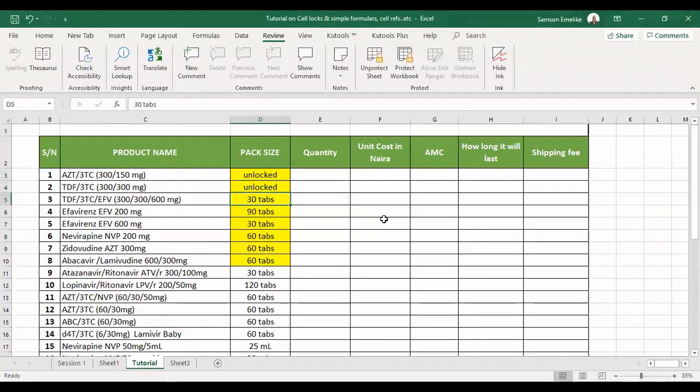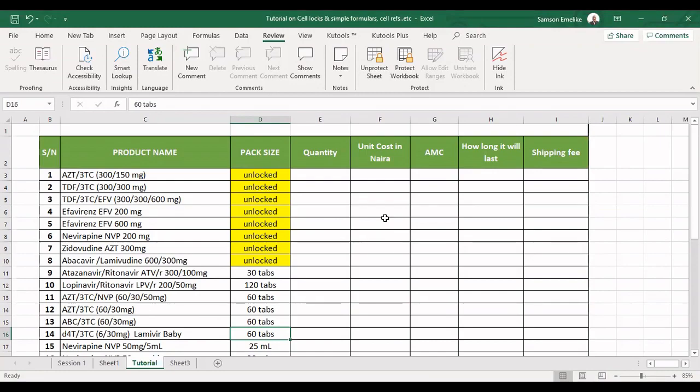All these ones that we have, but when I come here, it's telling me I can't do anything here. So this is how you protect your worksheet, making reference to those areas that you want people to make input in.